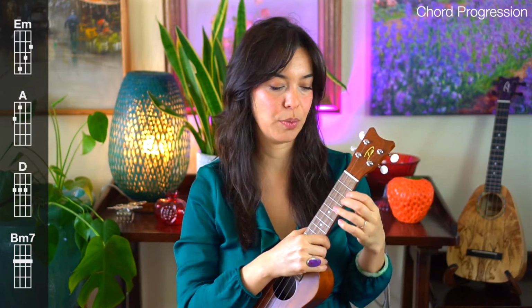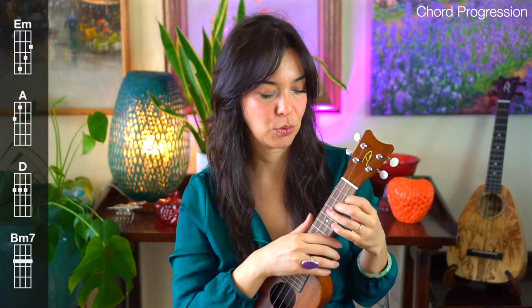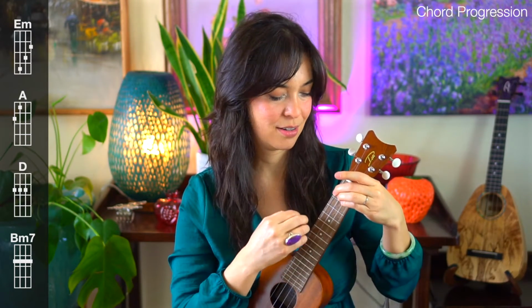So for today, what are we doing? I would love for you to do the E minor, the A, D, and just train your finger to position itself for the bar chord. If you're not getting any ringing notes right now, that's okay, because I want your muscle memory to kick in and for you to be able to switch into the B minor 7. So again, let's do E minor, A, D, and B minor 7.